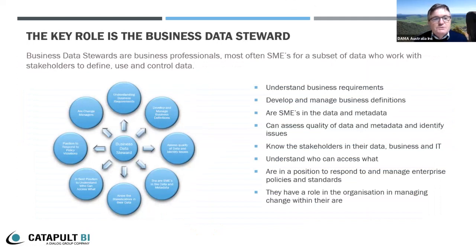So what is the role of a business data steward? There are about 8 different dimensions. There are the change managers, who understand the requirements and develop and manage business outcomes, the SMEs in the data, and so on. They have an important role in understanding, interpreting and working with the data and how people use it. At the end of the day, they're the people who are going to sign off that it's correct. They're the people who say what the access is and things like that. So that's why they're important.